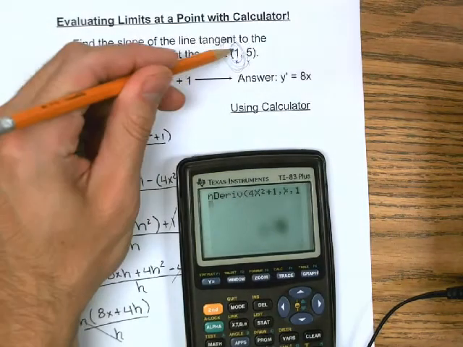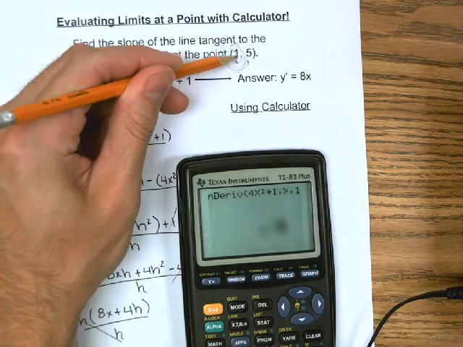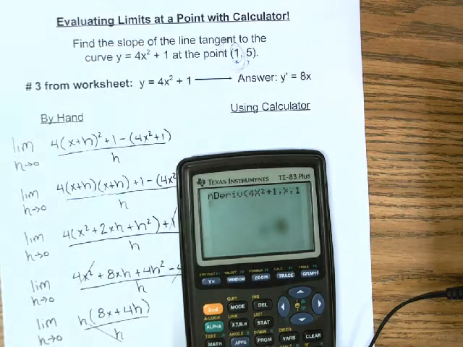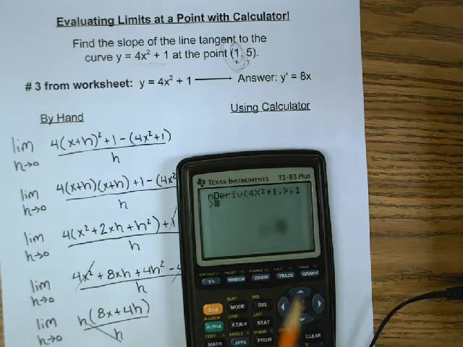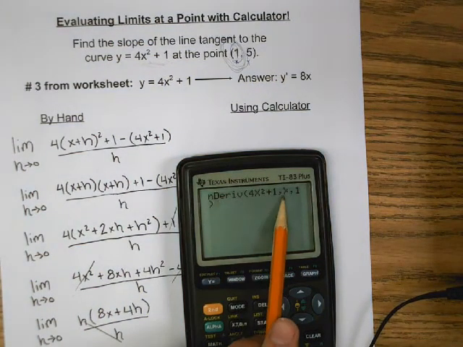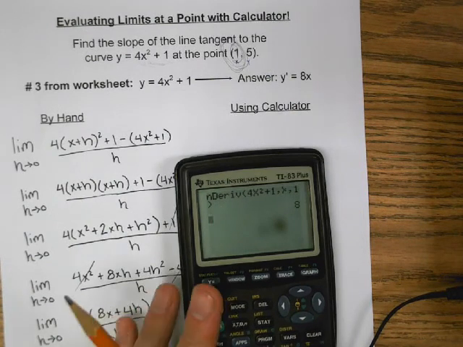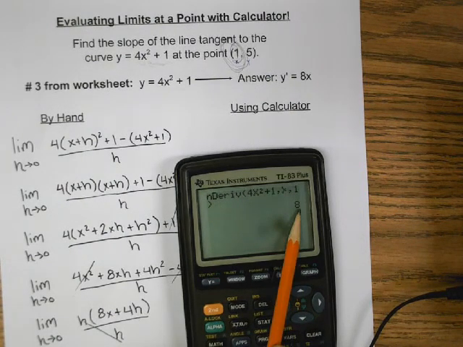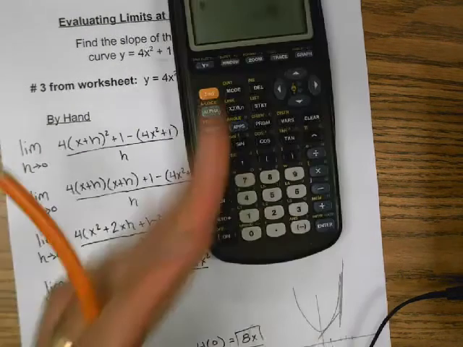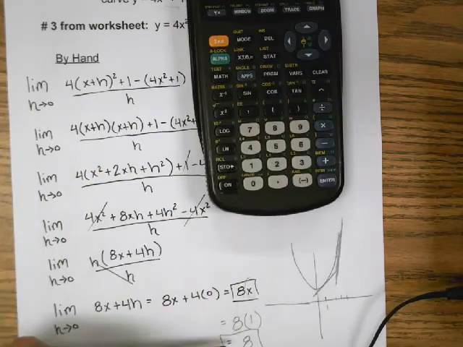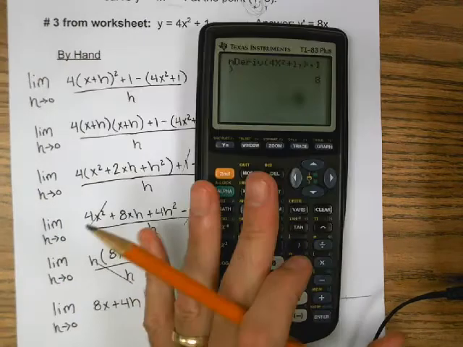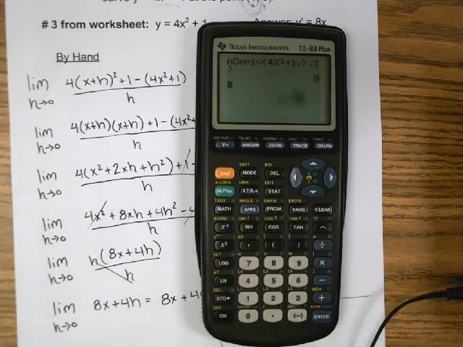Because that's where it's asking me to find it. Sorry, I know I lost you guys at the top there. So I'm looking at 1 right here. Close parentheses. So equation, comma x, comma 1, and there it is. It gives me my value, which is 8, which matches what we did by hand down here. It also matches what we did using the graphing keys. So hopefully these shortcuts help.